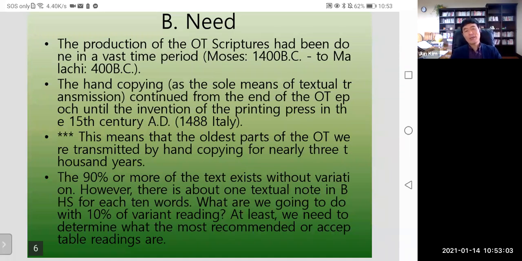Appreciate it. So yeah, that is the basic need for textual criticism. We understand that the Bible has been preserved in a careful way, and more than 90% of the text exists without variation. That's amazing. Different people, different Christian groups, different areas, they copy, and more than 90% is identical. It's something special. You should focus on the 10% variance, and most of that 10% is not really a significant difference anyway. So let's move on.